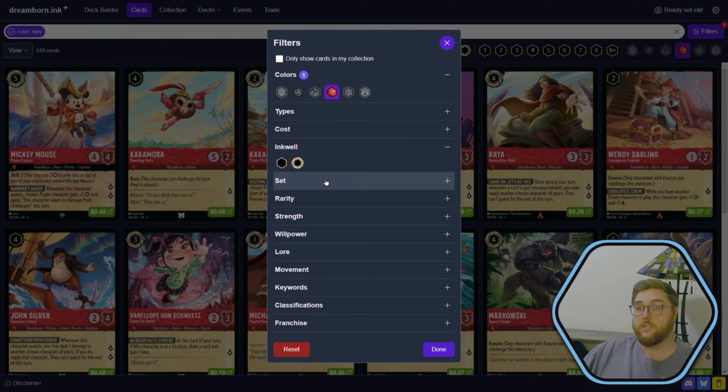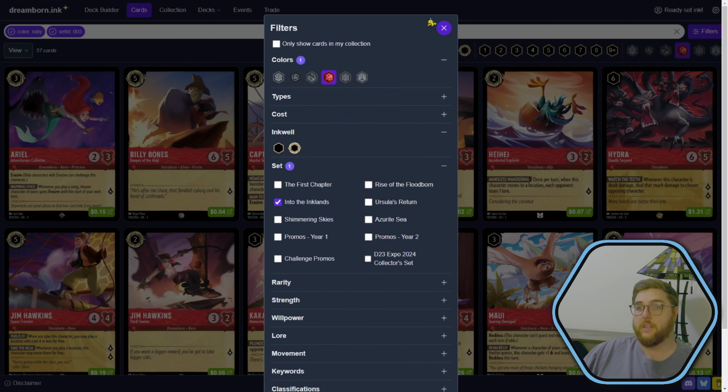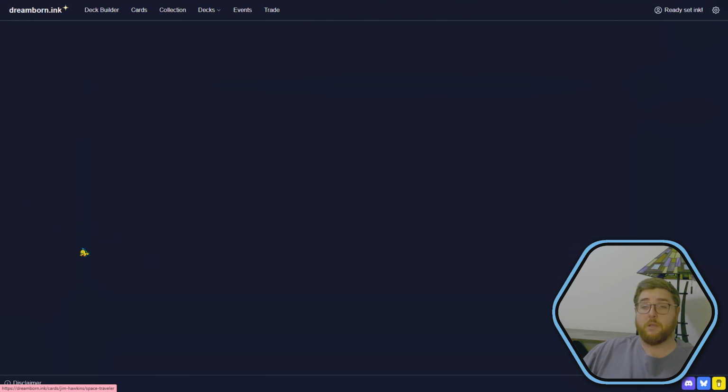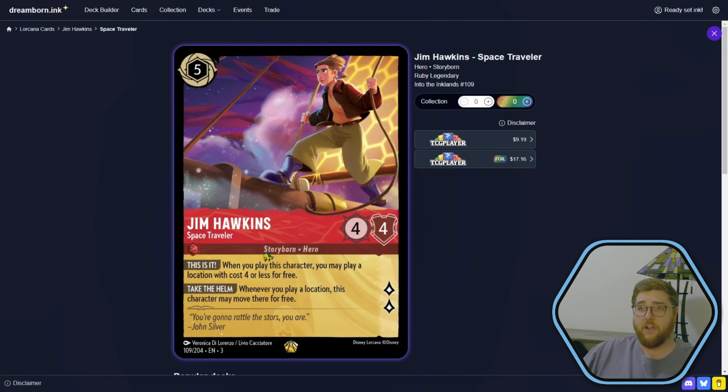The set we want to go to, Into the Inklands. Where were we? Right there. The third set. Pretty good, Jim. Could be better. It couldn't be better. Like, you get 10 ink of value when you play this card.